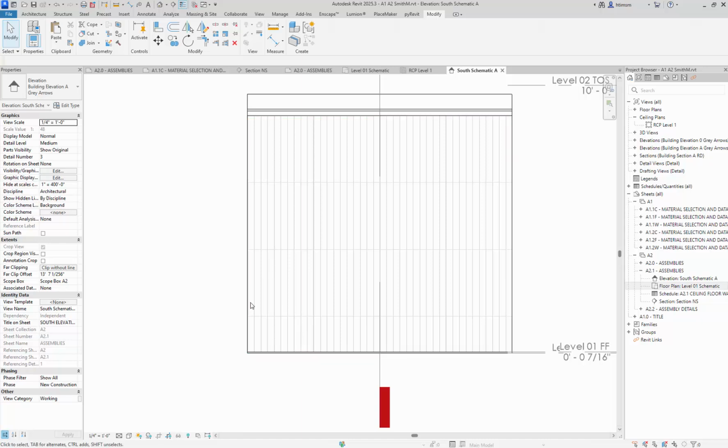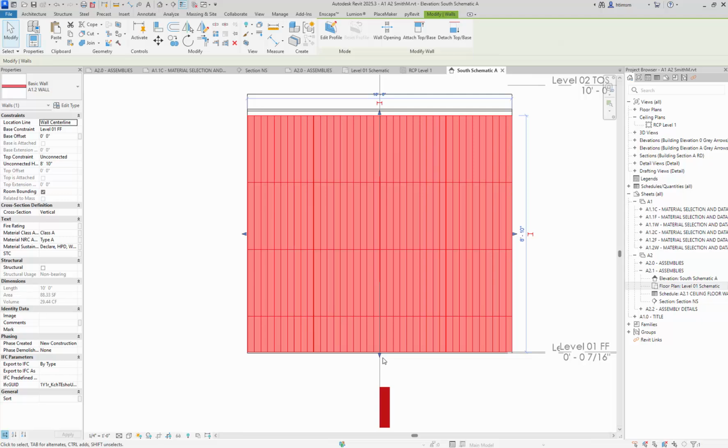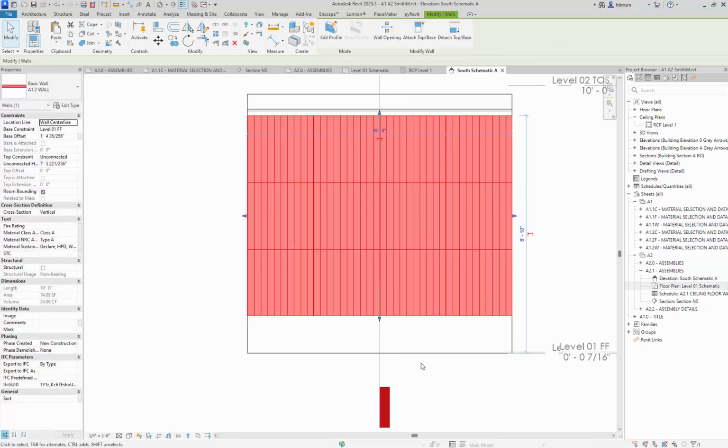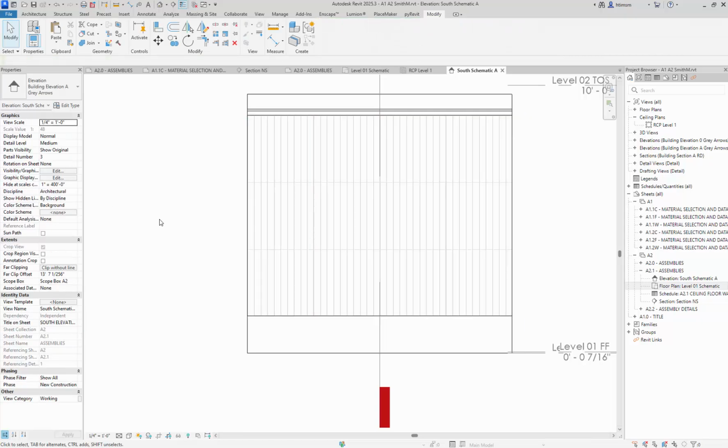You can do multiple things. You can actually, I want to move this guy up, right, to where it's the right distance to break. And so I can do that just kind of by eye here. But if you look here, the unconnected height is, and the base offset is weird. So it looks like what it needs to be is 7'6", right? So the unconnected height needs to be 7'6" and not 5 and 22. So if I do 6, right, that should be correct.